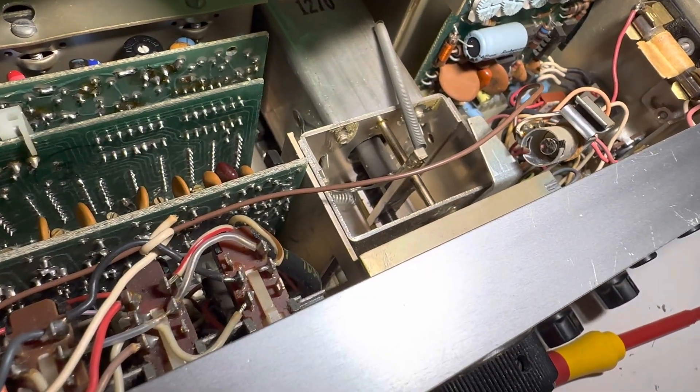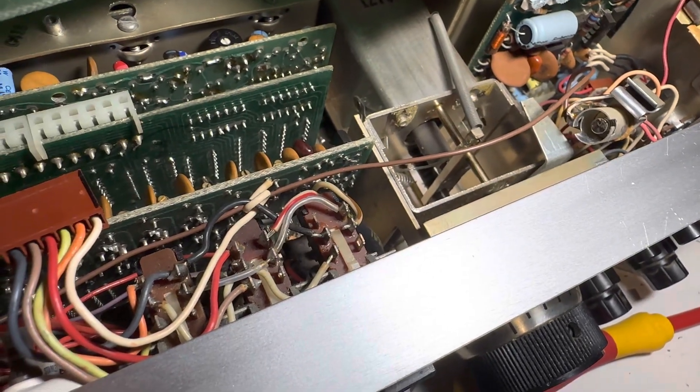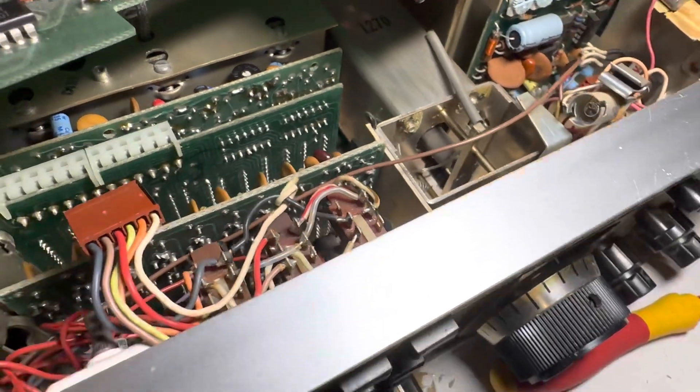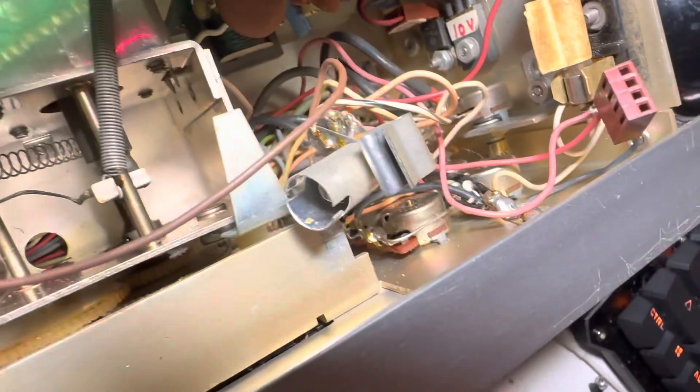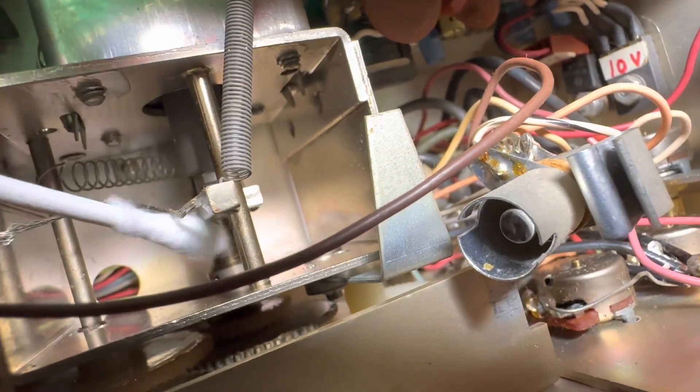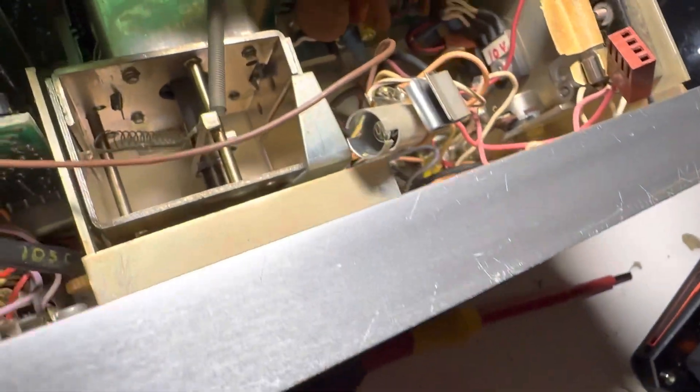While you're in here you might as well service the PTO. The first thing I do is get a Q-tip and sop out all the old grease. You put the Q-tip against the bearings — do that about ten times until the muck comes off — then get all the crap off the spreads too. You can see the Q-tip tips are all black with gunk; that's the kind of grease that's on these things.